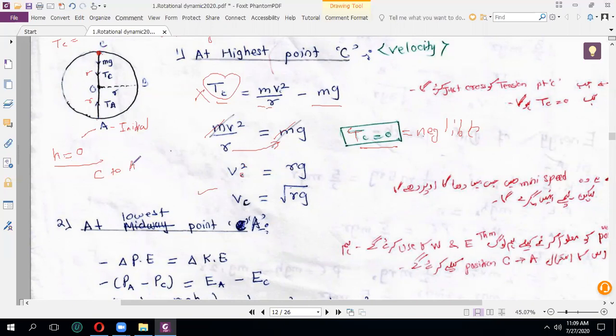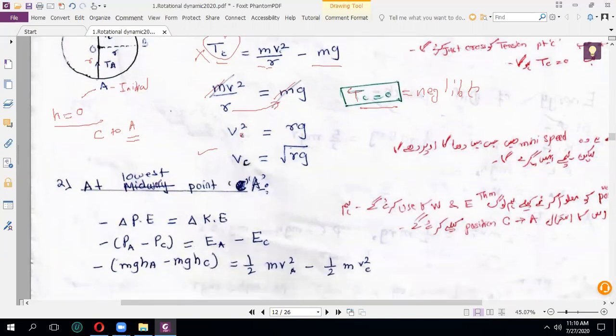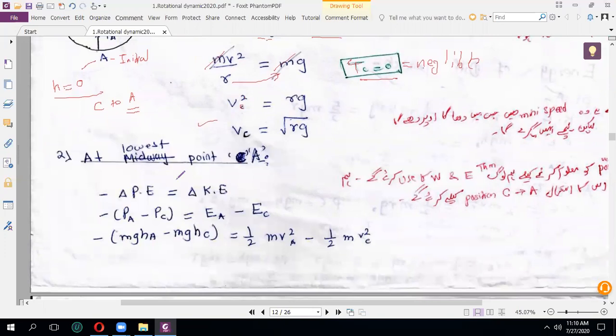Remember? And what are we calculating? Yes, the velocity of point A. At the lowest point A, we are using the work and energy theorem. With the help of the work and energy theorem, we are calculating the velocity at point A. The work and energy theorem says total energy is always equal to kinetic energy plus potential energy. Now forget about this. If both parts are equal to this, then total energy is constant. Constant means 0. Take this potential energy to the left side.